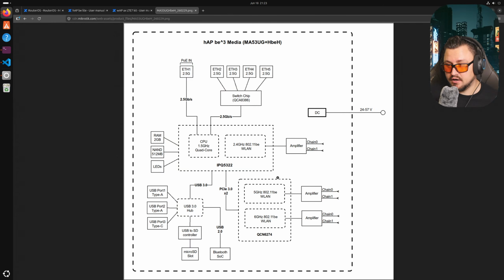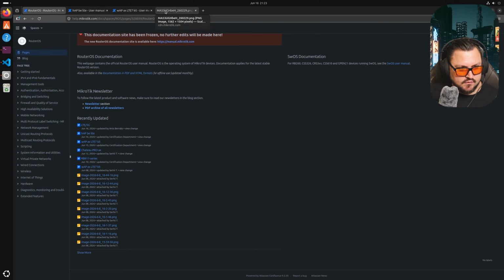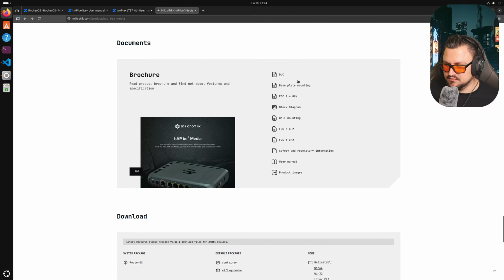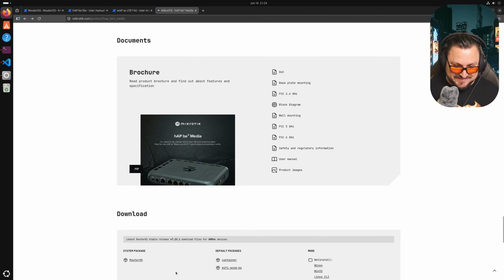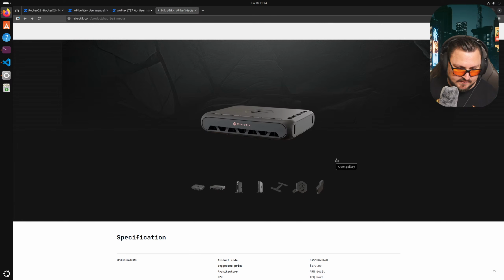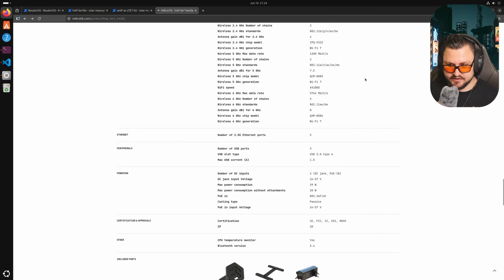I mean, it's definitely an upgrade over my HAP AX3, that's for sure. But you sent me like a Hex Pro. I wonder if they will bring back Hex Pro. Yeah, you know how it goes. They add things, they remove it. It wouldn't surprise me if MikroTik did take it down. Maybe there was an error on the block diagram and they just wanted to fix it so that some people don't point it out, because that stuff happens.